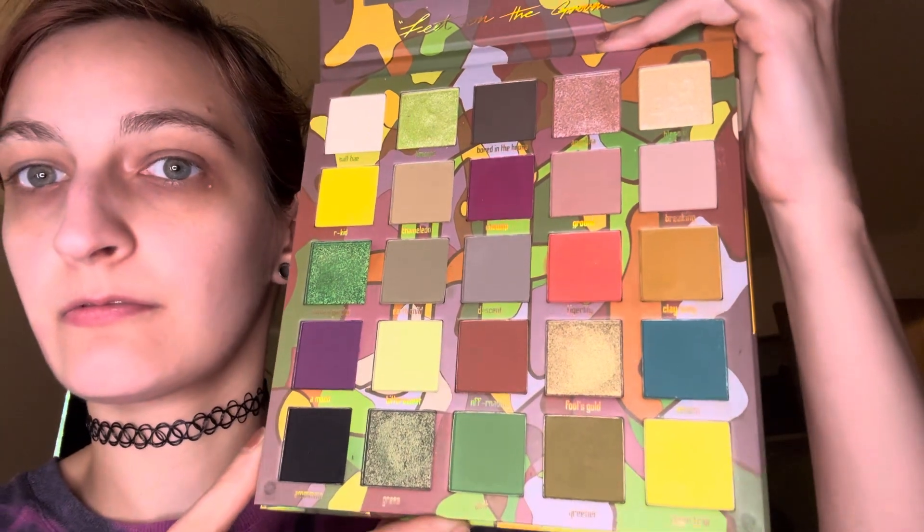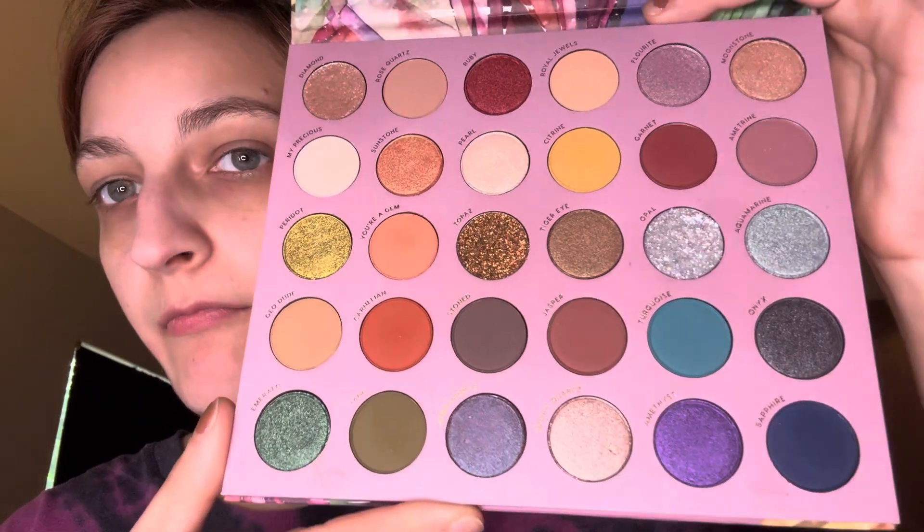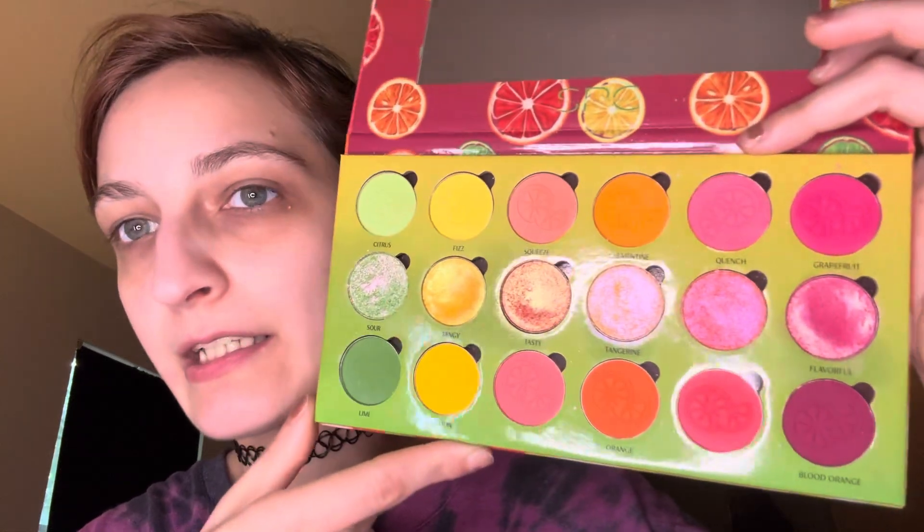Alright, this is this week's shop my stash. We have Made by Mitchell, Feet on the Ground, and we have one called Putting the Clowns. We have Color Pop - this is their Kathleen Lights collab. I slowly got this just because of the crystal kind of theme I like. And obviously we have Simply Posh Citrus Punch, I'm still going strong on this - the shimmers have got a hold on me.